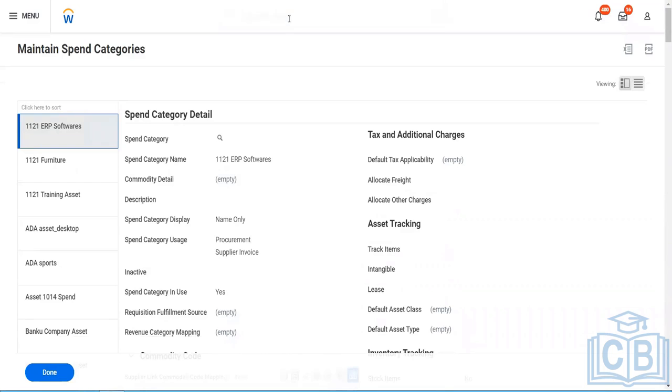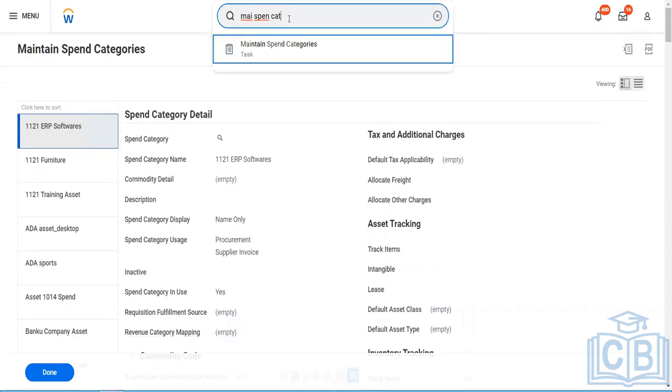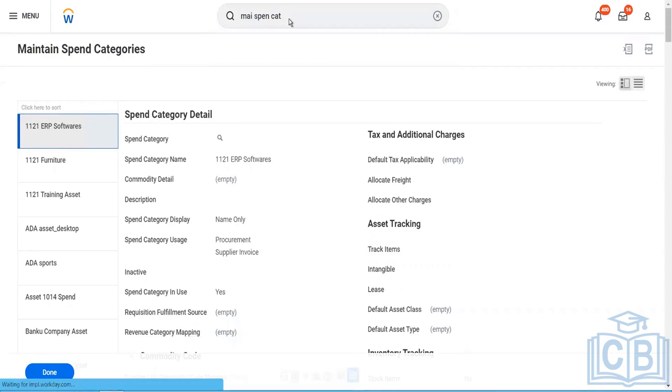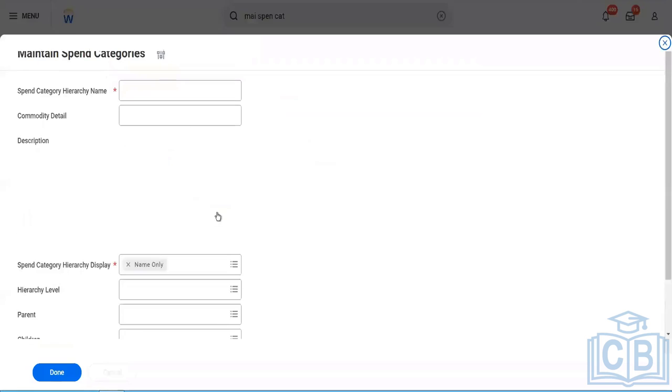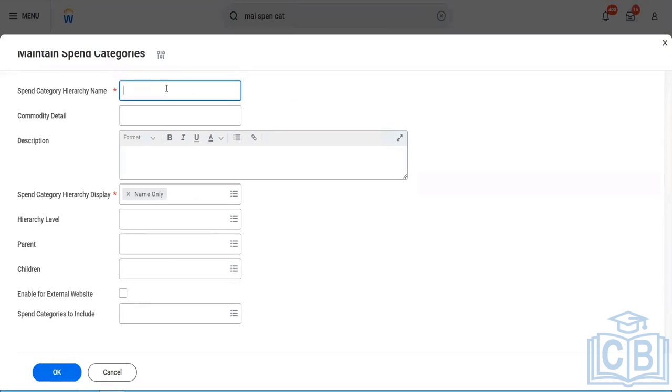Now let's see the hierarchy that we talked about. What if you want to create a hierarchy? We will go to this. And we will say create new spend category hierarchy. Let's say on this one, we will say blanket global operations, something like this.